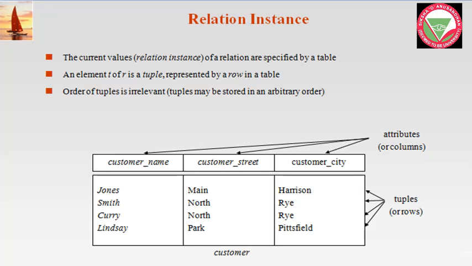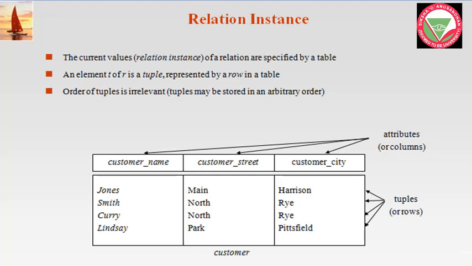so the customer city will change. As I discussed in the previous slide, here also in this particular relation there are three attributes, which are customer name, customer street, and customer city, and there are exactly four tuples. Generally the tuples are represented by rows and attributes are represented by columns. In a relation, the order of the tuples is not important. We can have the tuples in any order, which does not make any difference to the user or to the manager who wants to access the information.